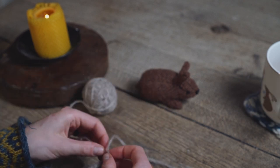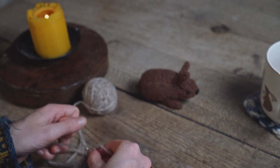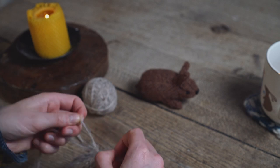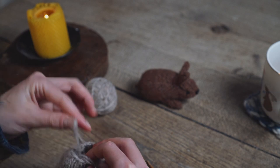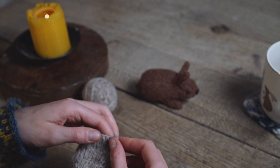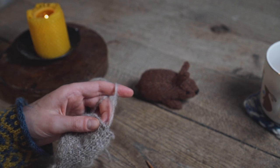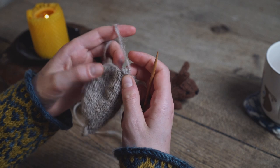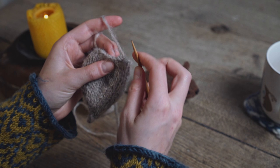What I do first is just make a knot here to attach my working yarn. I mean, there's probably also better ways to do these kinds of techniques, but this is just how I do them. And then I'm going to pick up and knit 24 stitches in all the stitches that we cast on in the very beginning.